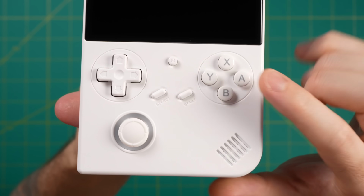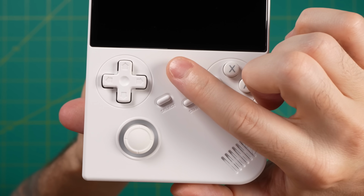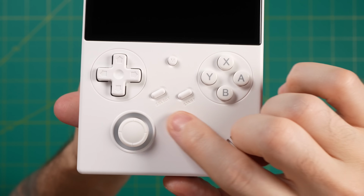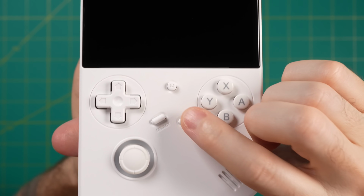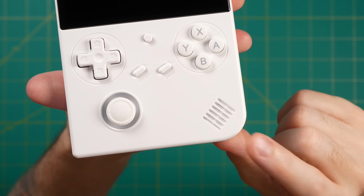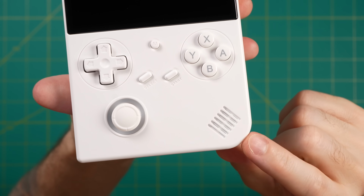Let's take a look at the rest of the front. So we have an M or a function button right here. You'll use this as your hotkey. And then finally below that, we have our select and start buttons, and all of these are also rubber membrane, and they feel really nice. And then finally, we have a single mono speaker. Let's do a quick audio test.